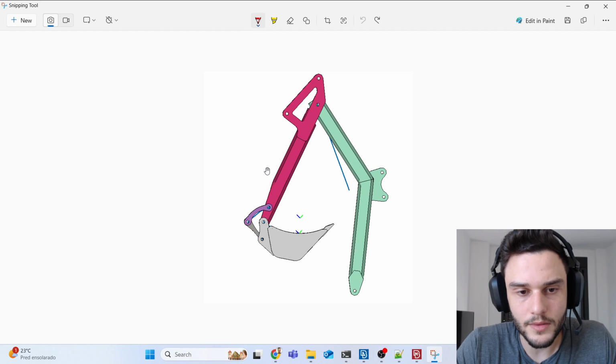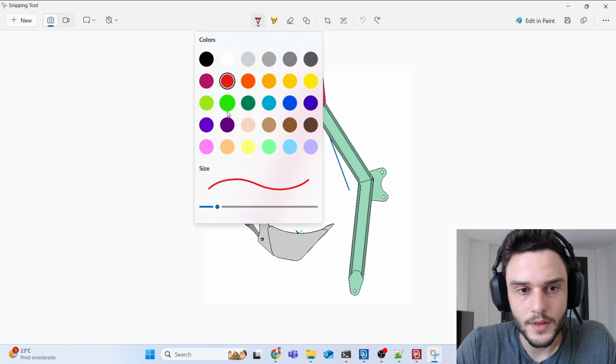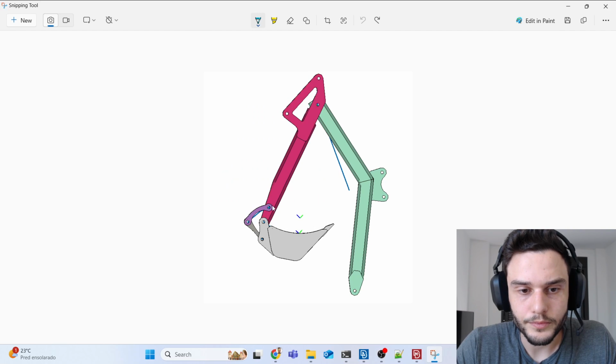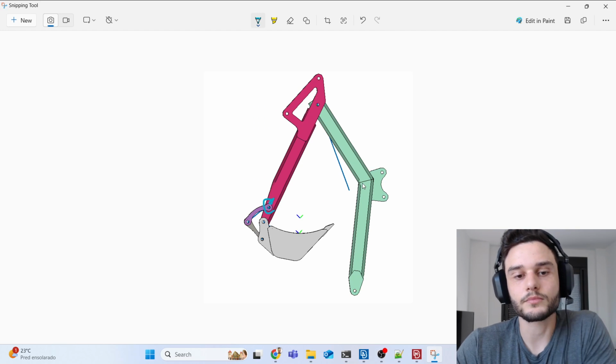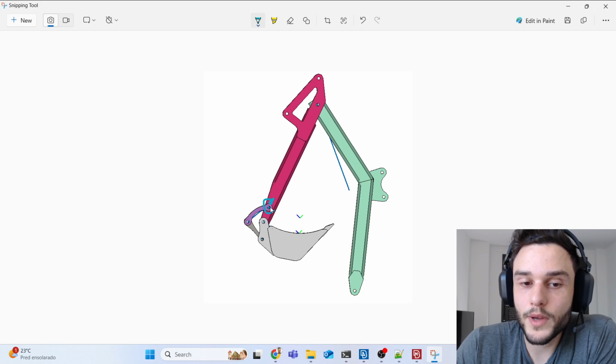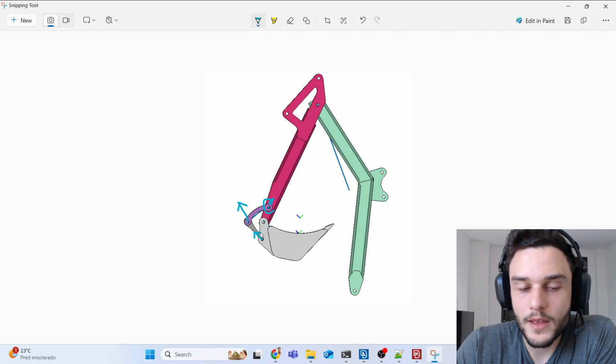Well, red is not the best color here for this scenario. Let me get maybe blue. Rotation of 30 degrees about this connector, right? When we have this rotation, we have a force that is happening here between the purple rigid body and the green rigid body. And then when this occurs, we also have a force that is occurring here. And this is why this rigid body is rotating like this.